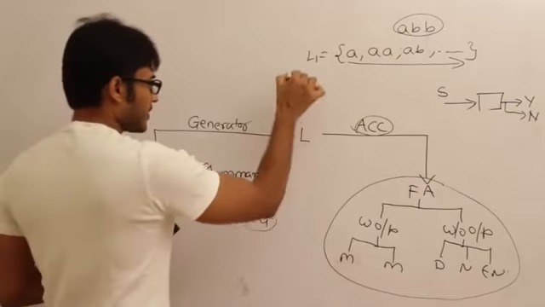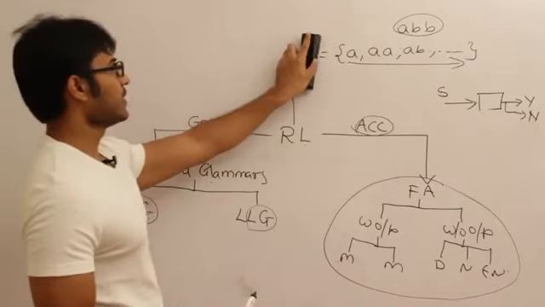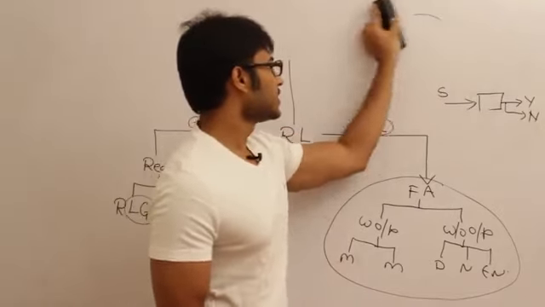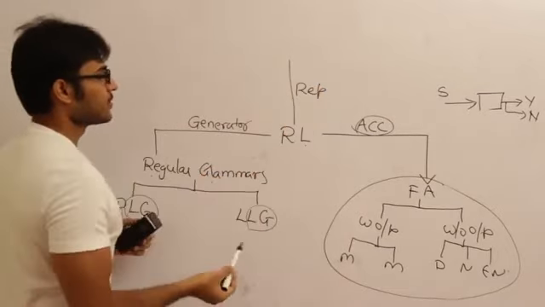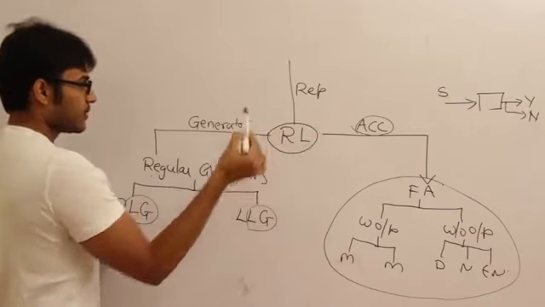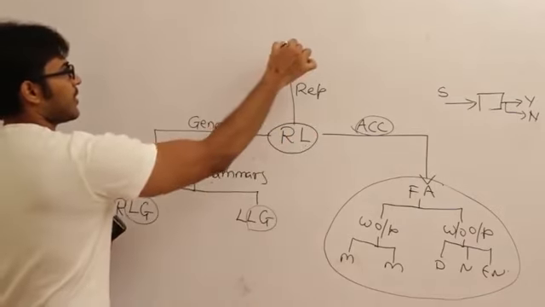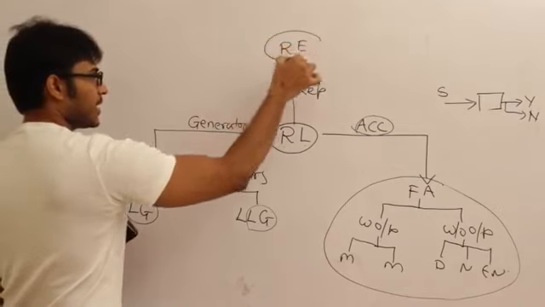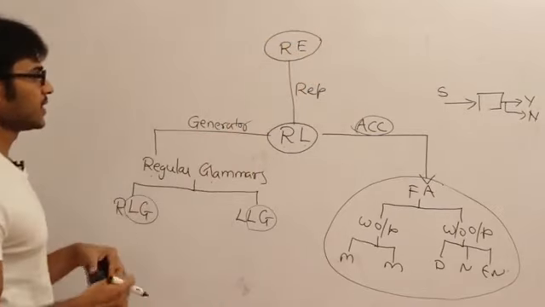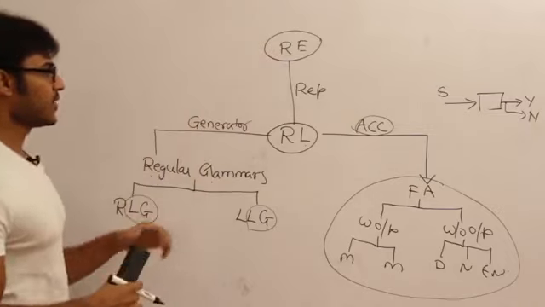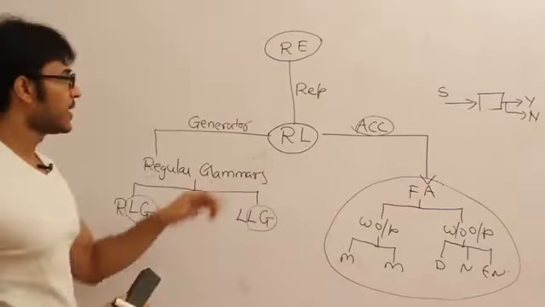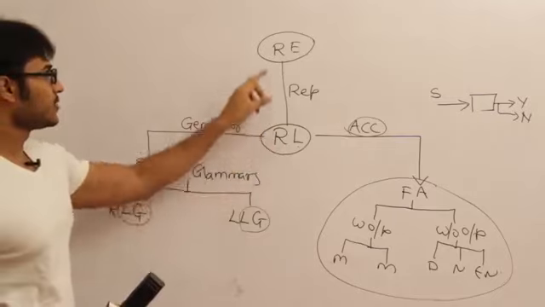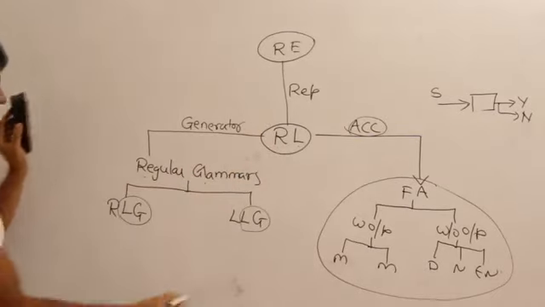And the other thing which can be associated with regular languages is something called a representer. So regular languages can be mathematically represented by some expressions called regular expressions. These are the mathematical expressions using which we can represent a regular language. So we have already seen what an acceptor is, which means finite automata, and now we'll see what a representer is and how we are going to represent a regular language using these representers.